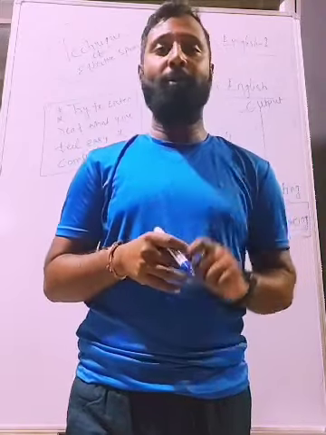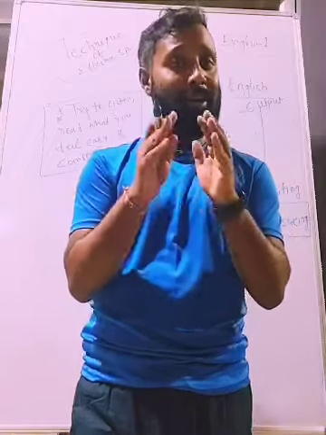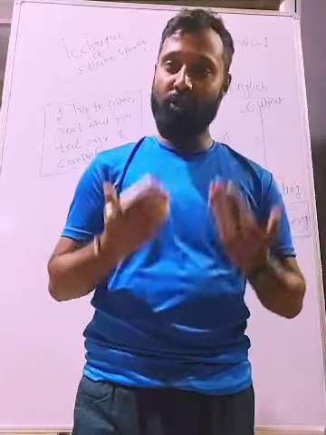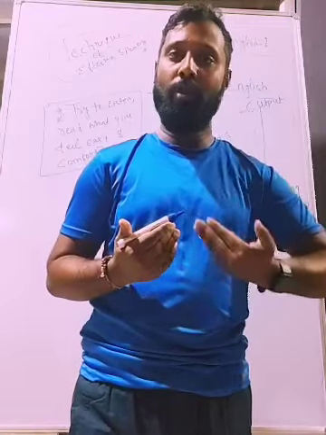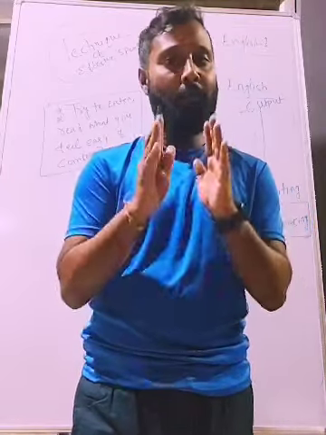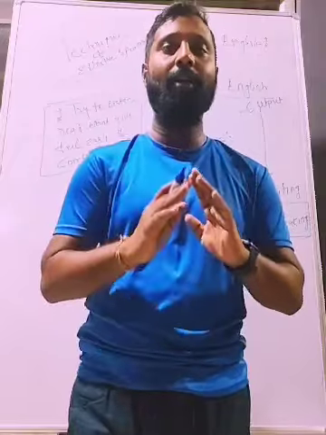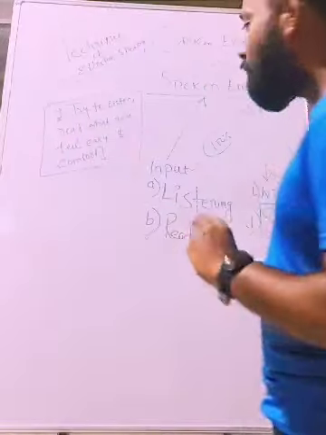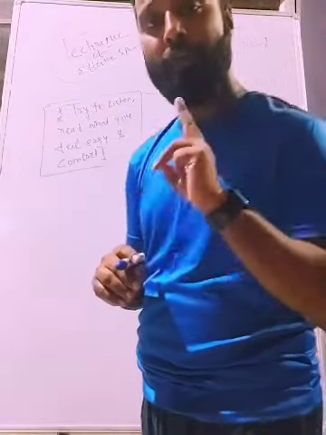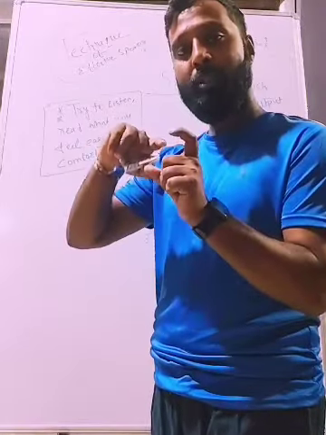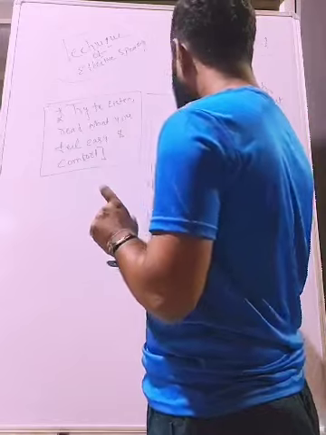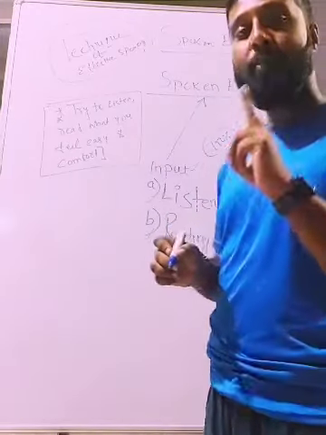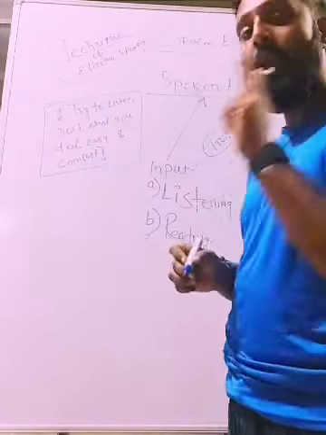And one more important thing I just want to add is that it is very easy if we follow a certain structure to understand this, to learn this, and to practice this. We can definitely end up learning English very easily. So today I will be discussing four steps, categorized as input and output. Two steps in input and two steps in output.